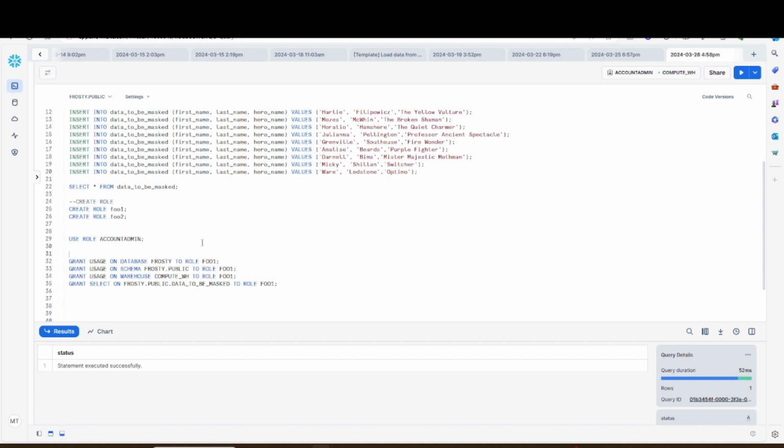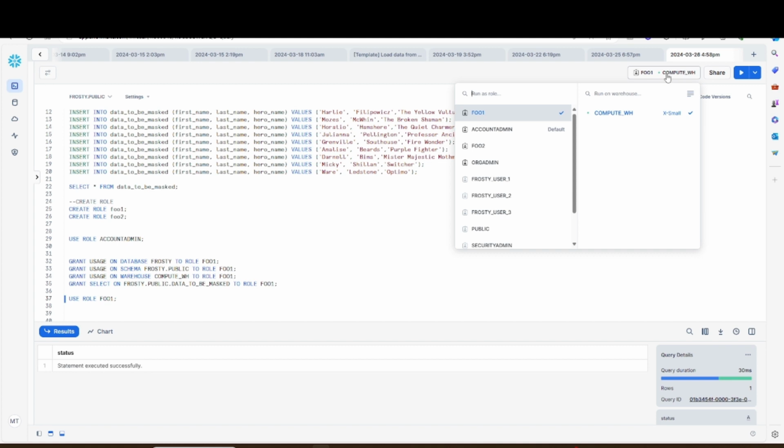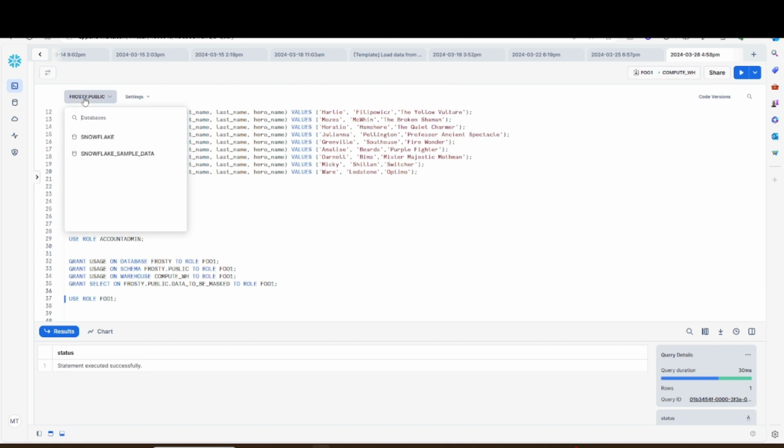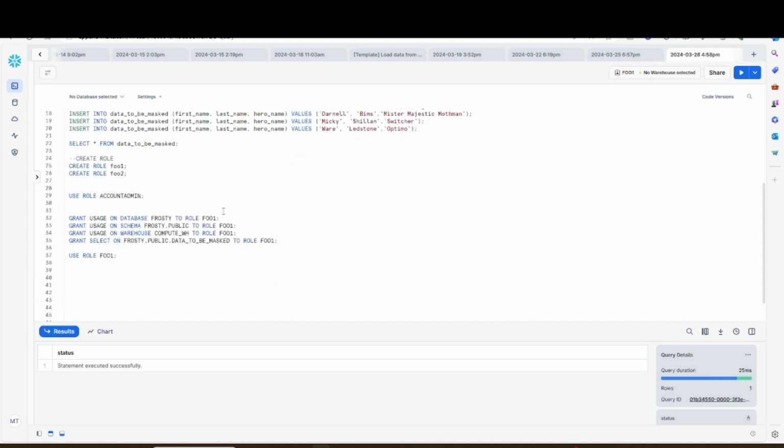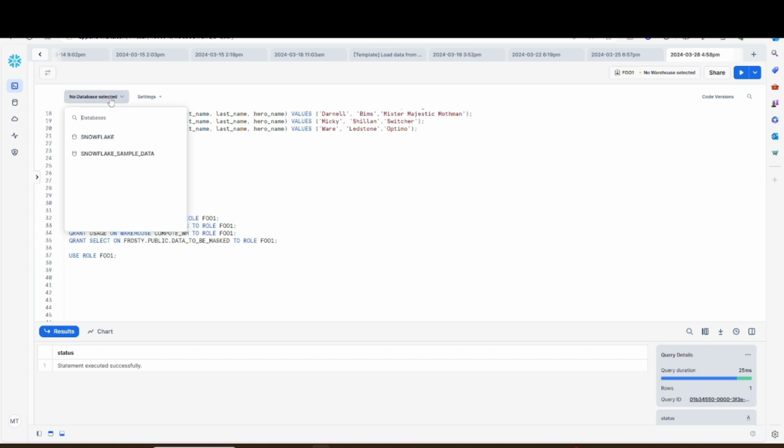Yeah, that's pretty much it. This is basically what you need to know in order to give someone read-only type of access, right? So if you just switch back to, let's say, use role 4.1, something like this. Now I can see that 4.1 has access to compute_wh and also, let me see if it's not refreshed. Oh, it says Frosty, right? Why is it not? Let me quickly see something. 4.1 has access to compute_wh, that's what we've given, right? This is the warehouse, granting usage of the warehouse.